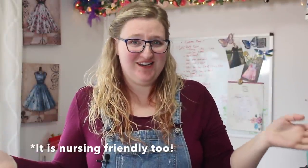I did forget to mention something. This dress is not only maternity, it actually works for all body types, as it just relies on your measurements. So feel free to join in and let me know if you're going to make your own dress.